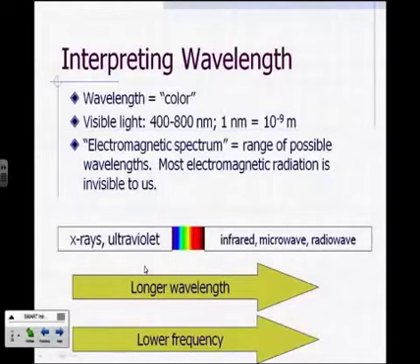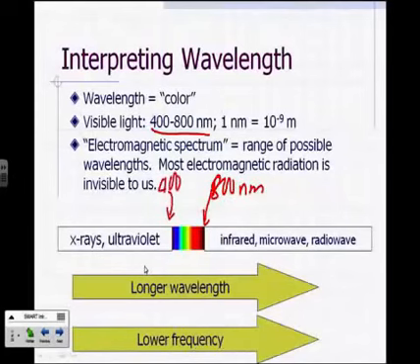And so it goes from very low frequency to very high frequency. So the type of electromagnetic radiation that your eyes are sensitive to, the ones that your eyes can detect and perceive as color, only refers to those with wavelengths ranging from 400 to 800 nanometers. So near the red end, you have 800 nanometers, and near the violet end, you have 400 nanometers.